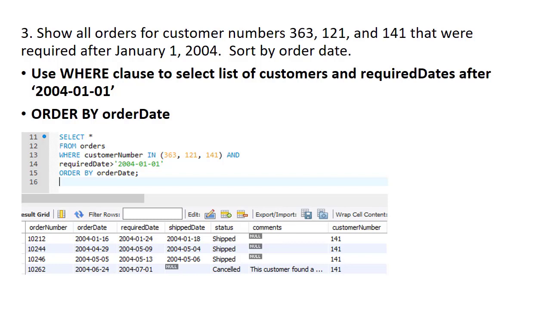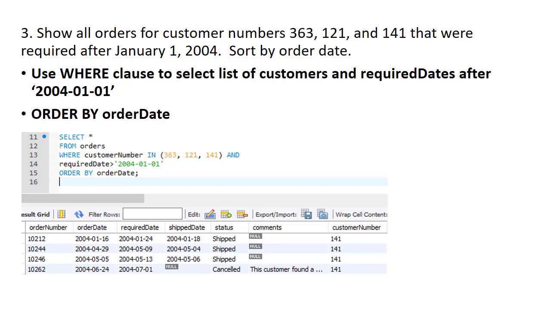In MySQL, you could have put quote marks around these numbers, and it still would have worked. But the underlying data is numeric data, so you can just go ahead and specify the customer numbers as actual numbers. And then we're combining that condition with the required date being greater than January 1st, 2004. And we're ordering here by order date.